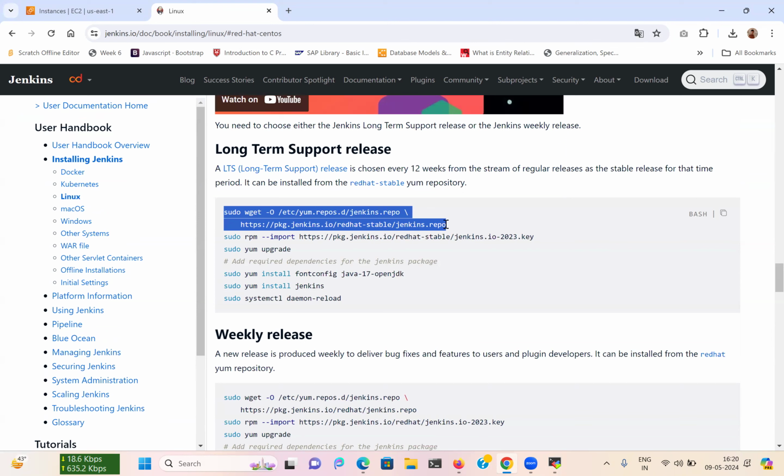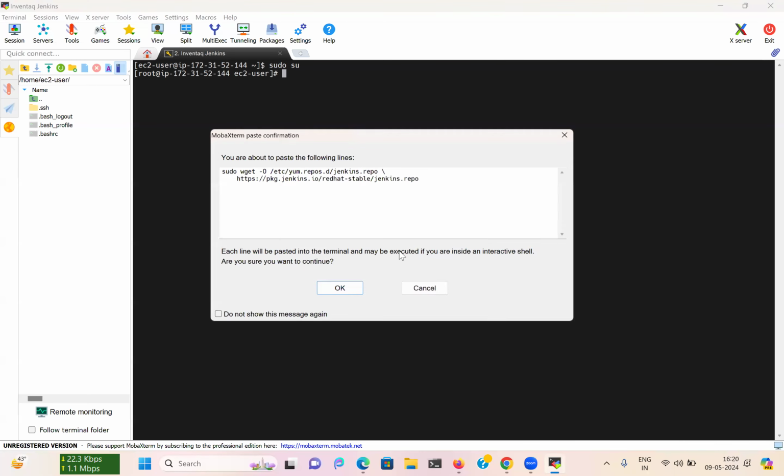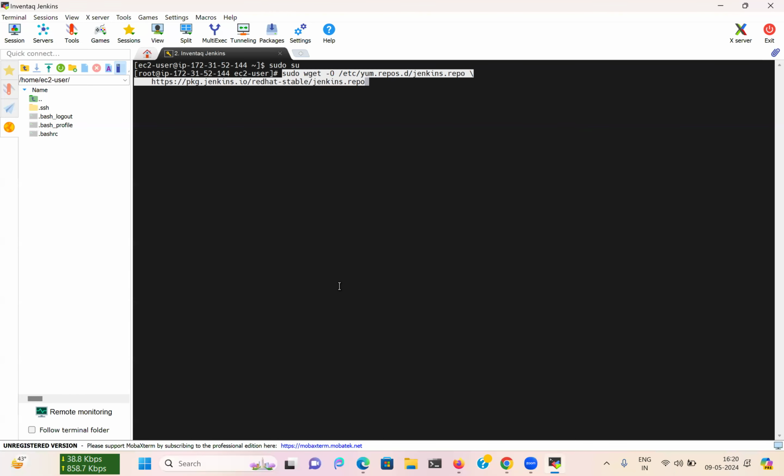sudo wget. Okay, wget not found. So let me install it. yum install wget.